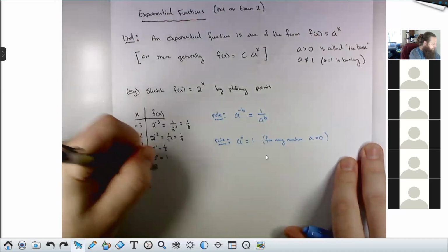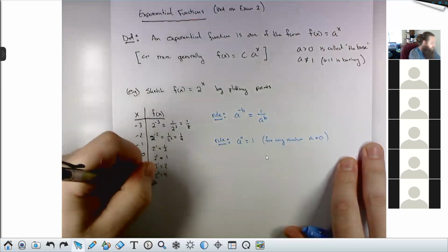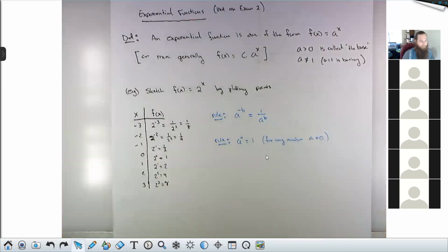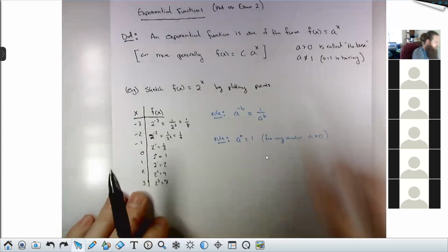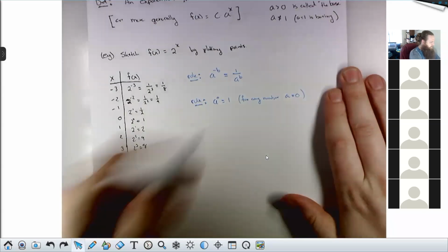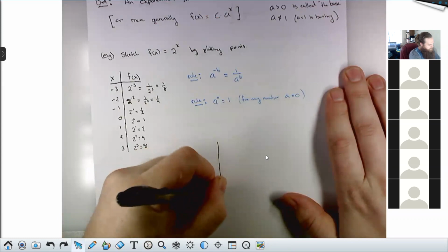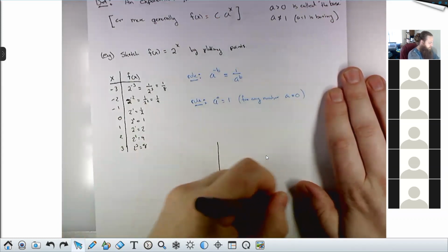All right, the rest of these are easy. 2 to the 1 is 2. 2 squared is 4. 2 cubed is 8. So we've got our table. Let's plot some points. I'm going to try to make the scale here somewhat even. The X and Y scale is about the same. So you can get a feel for just how quickly these functions grow.